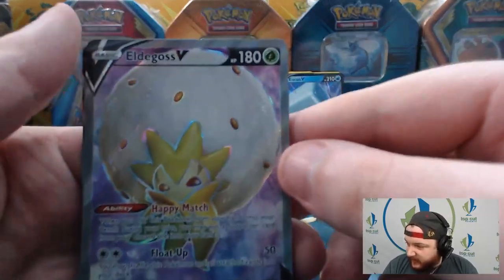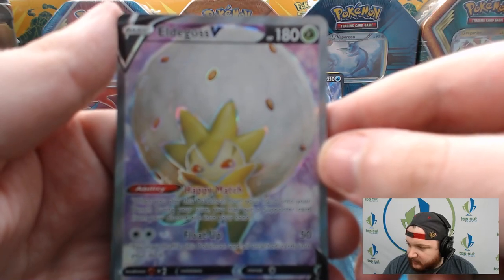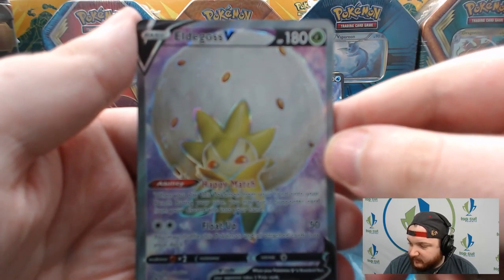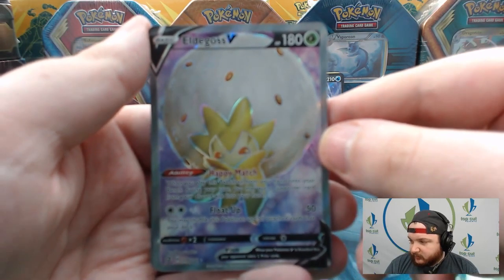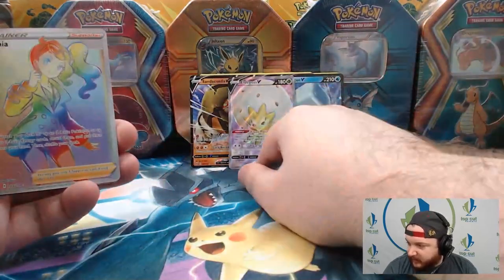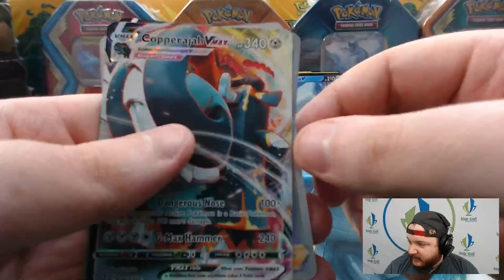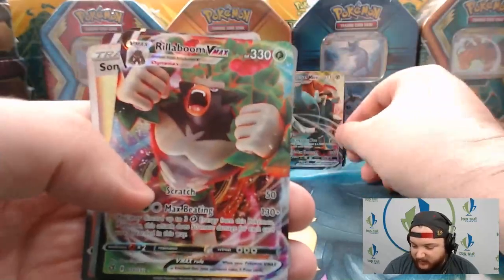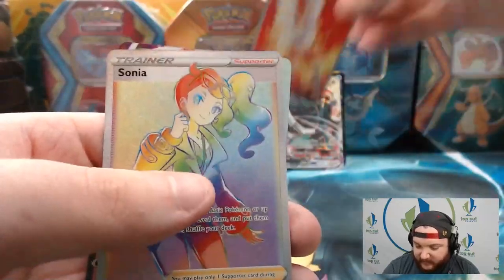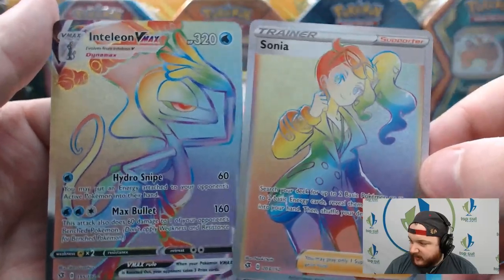Then we got some full art Vs. We got this Eldegoss V, which is probably our best pull of the day, or of the Rebel Clash, at least. Alright, just focus on it back here, I guess. We got the Eldegoss V. We got Kuparaja VMAX Full Arts, Rillaboom VMAX Full Arts, Cinderace V Full Arts, and then we got two rainbows. Sonia Rainbow and Inteleon VMAX Rainbow.